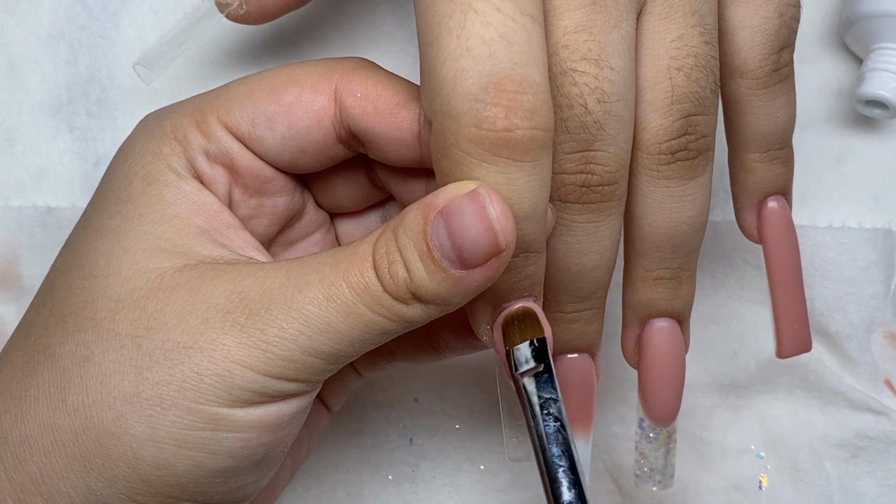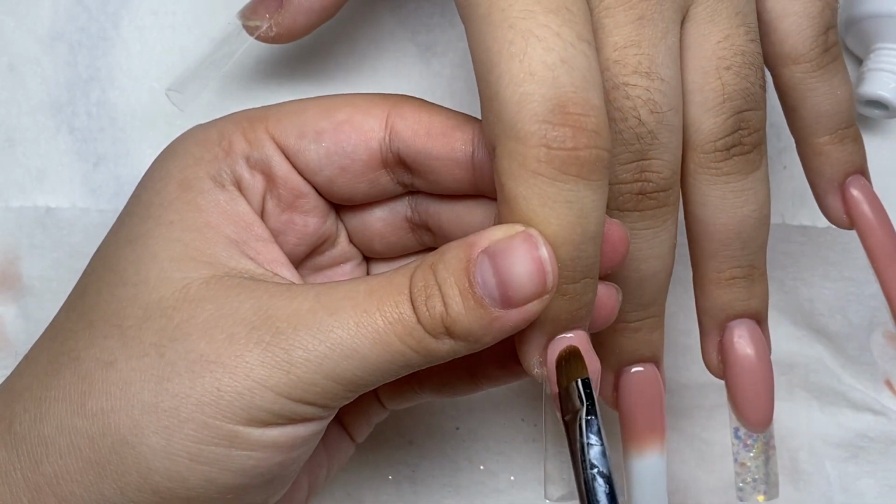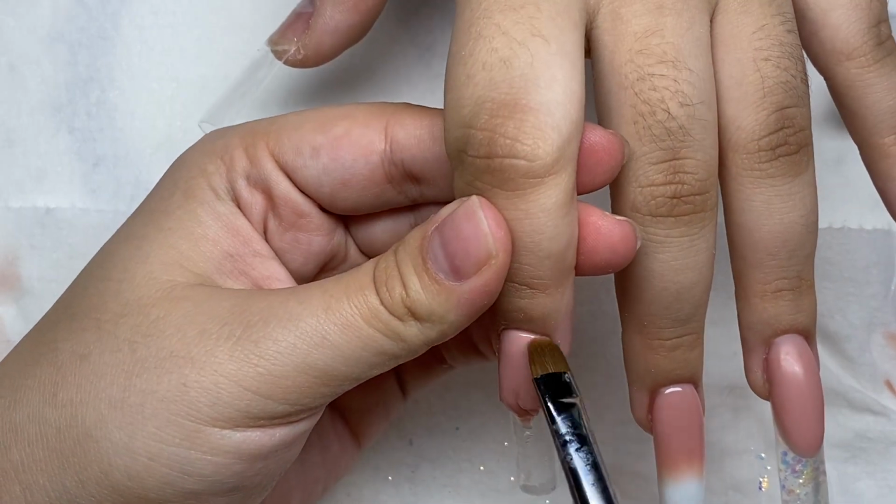And then onto the pointer finger, we're doing negative space. So at the cuticle area of the nail, we're doing a nude bead. We're just gonna have that be a straight line across the nail.